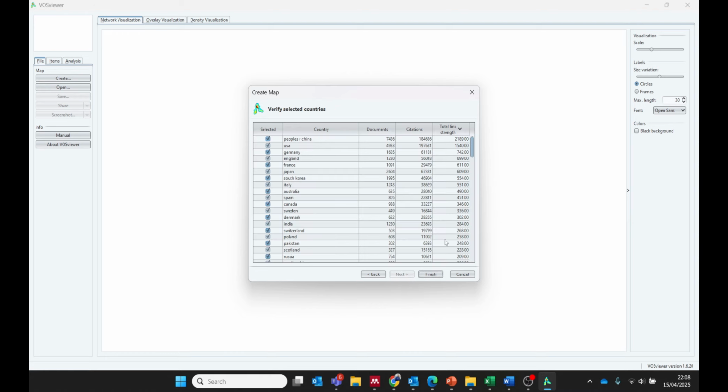So this is a table showing the total number of publications, the citations, and the link strength. The link strength shows the collaboration or partnership strength between the countries.